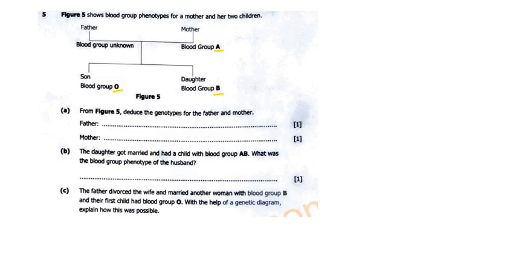Now question A is saying from figure 5 deduce the genotypes for the father and the mother. So you just have to understand that the genotype, it's more like the inward expression. That's the simple definition I can give you, the inward expression, but it is the combination of what? Of alleles which determines the genotype of an organism that is going to be formed, more like. While the phenotype, it is the what? The outward expression. So the genotype, they are the ones that are asking.